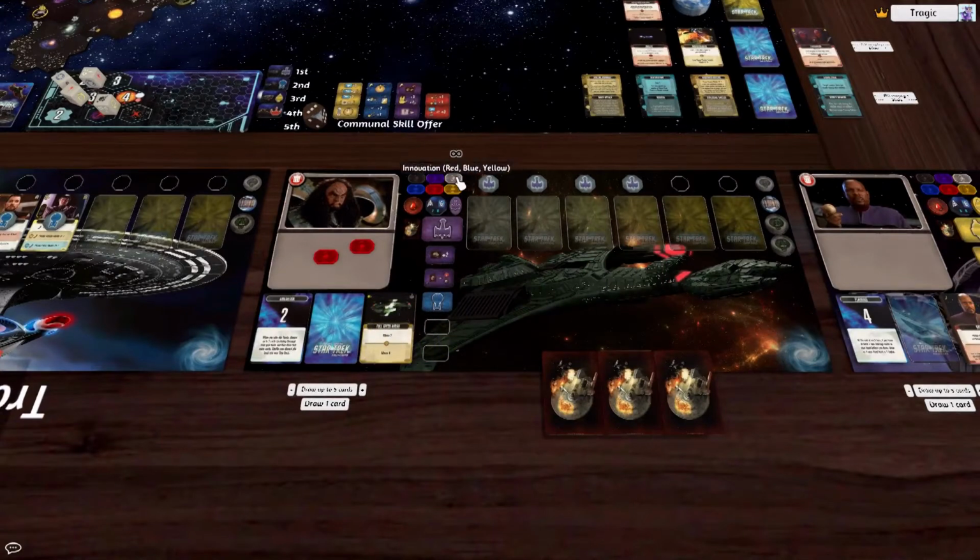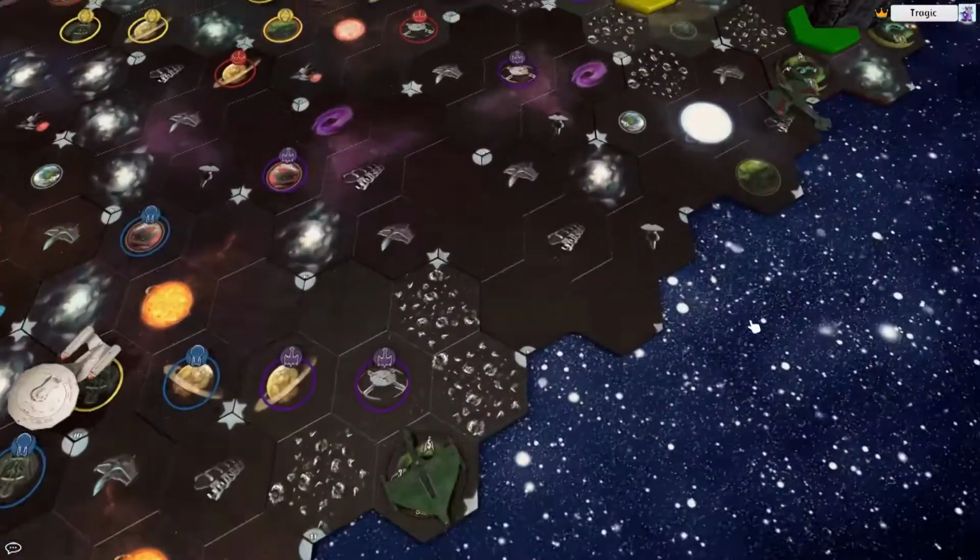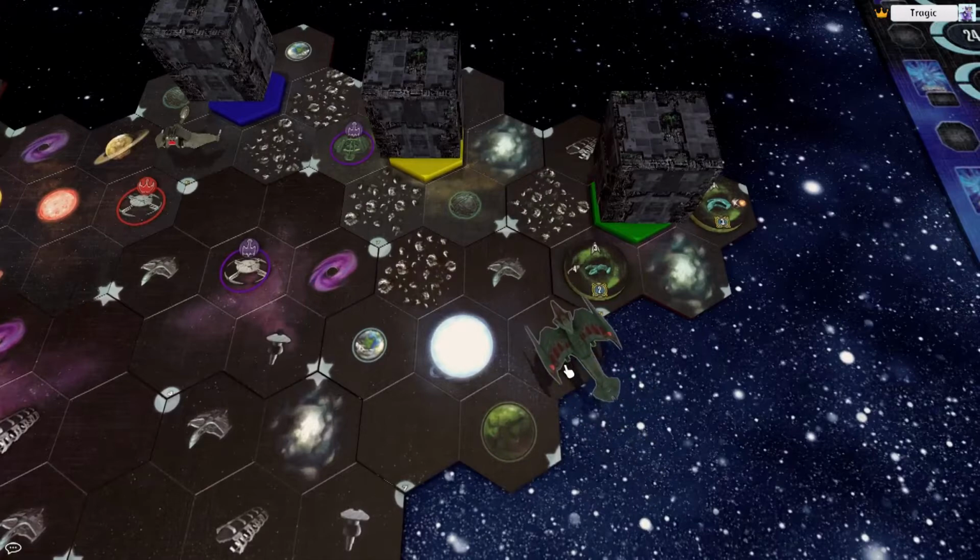And we're finishing our turn on a repair base, so we get one of those universal miners, and we get to repair. And we are drawing to 6, I believe. Yeah. We are not next to any bases or anything.